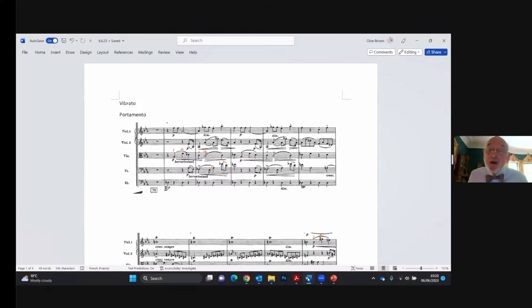So a certain amount of string vibrato was coming in the 1890s, but that's much too late for this symphony. So probably in the 1870s when this was written, very, very little vibrato at all was being used. Some of the players who had been trained in conservatoires might have been using it occasionally, and in the string playing, probably on accents. In the wind playing, perhaps occasionally on very expressive notes, but early recordings suggest that German wind players were still really not using vibrato at all, even in the early 20th century.